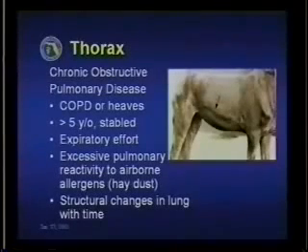Another common disease of the lungs in horses is COPD, or chronic obstructive pulmonary disease. It is also called heaves. This disease is very commonly observed in older or middle-aged horses. They're most of the time over 5 years of age, and these horses are generally stabled in an environment where there's a lot of dust.